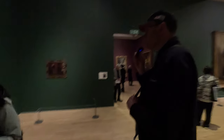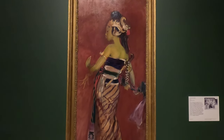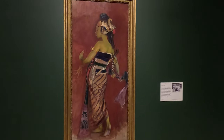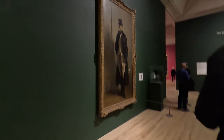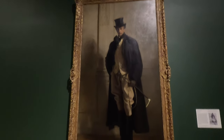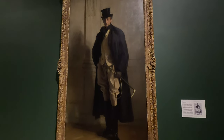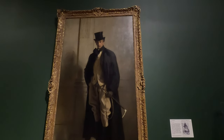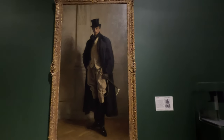Over here you've got quite a strange one — this is meant to be a Javanese dancer. Although I can't help wondering if this is actually by Sargent. Sometimes I get obsessed that some of the paintings in exhibitions are fakes — it just seems rather blobbed in. Even the loose paintings in the other room are quite meticulous and beautiful. Over here there's a fantastic painting of this guy — he just needs a big dog beside him. Politician and huntsman Thomas Lister, personified Edwardian aristocracy. This is an unconventional hunting costume known as the Rat Catcher, which he habitually wore rather than a conventional riding outfit.